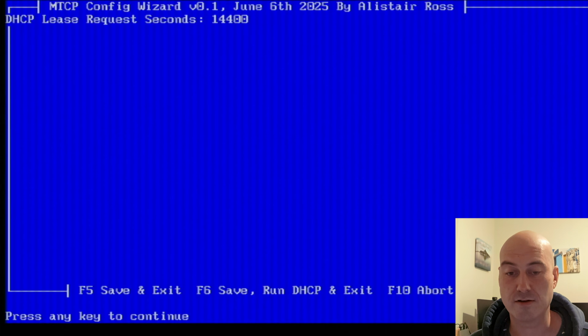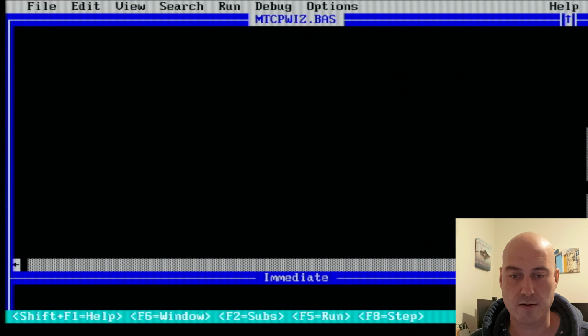For example, there you can see that I want to find out what the config file holds as lease requests. The value is 14,400. I also send the subroutine, which I've made, 14,400 as a default value. So if it can't find the value, the expected default is 14,400. I'll show you how that works.